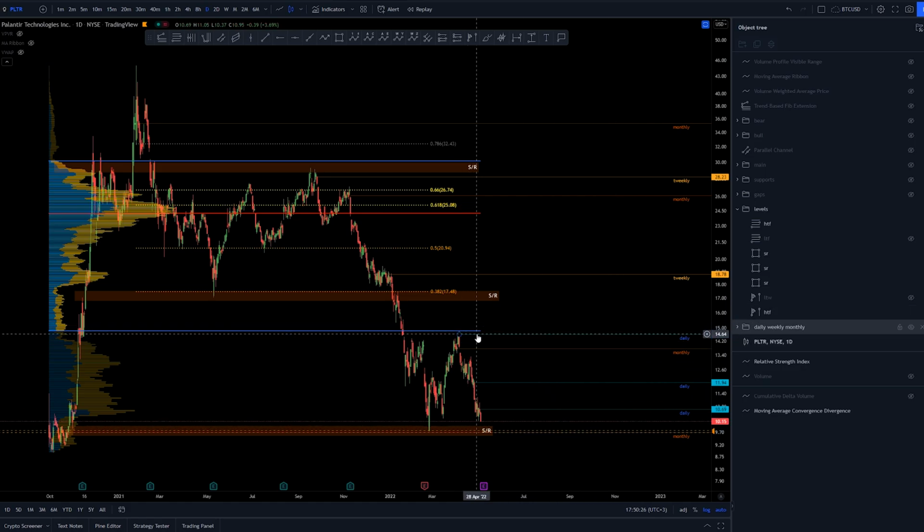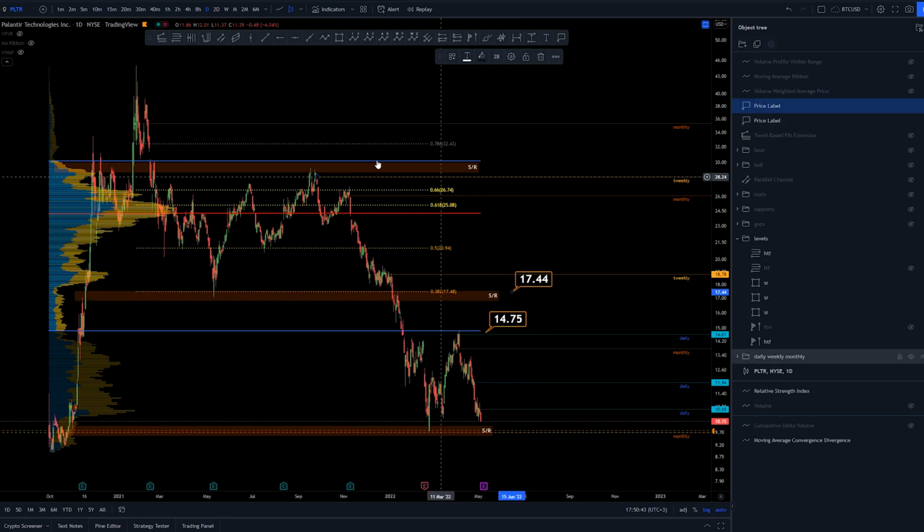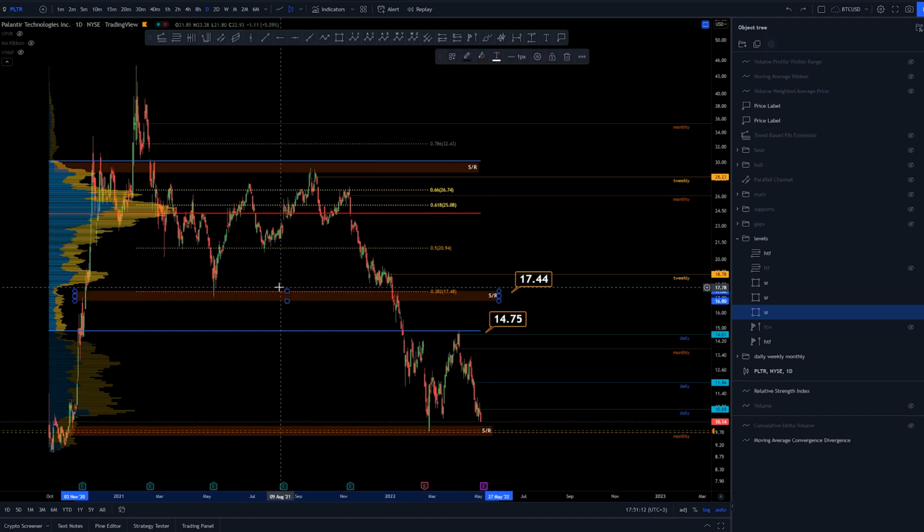Above us we got a daily range value area high of this whole history with this stock, around $14.75. Another support, resistance area here at the 38.2 retracement area. There we go, around $17.44. This area has been first here at November 2020 as a resistance, then went through support, and in May 2021 went through here and backtested it basically January 2022. This could be placed a bit higher, but doesn't really matter.